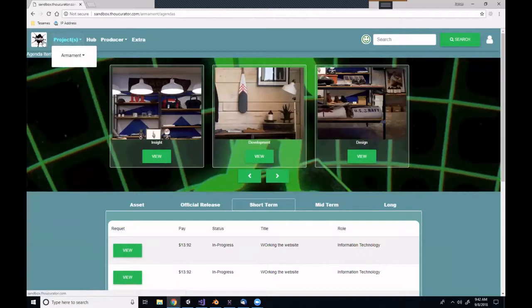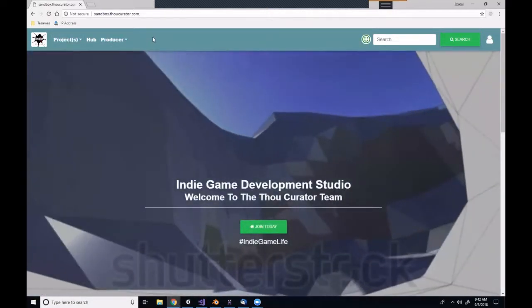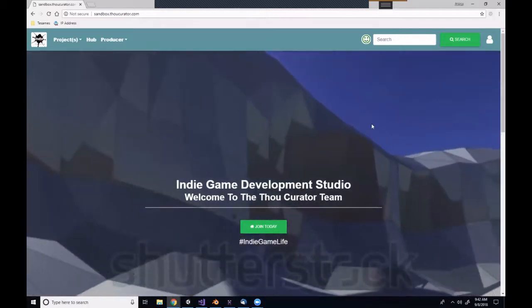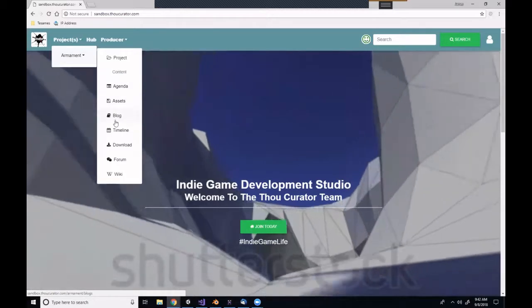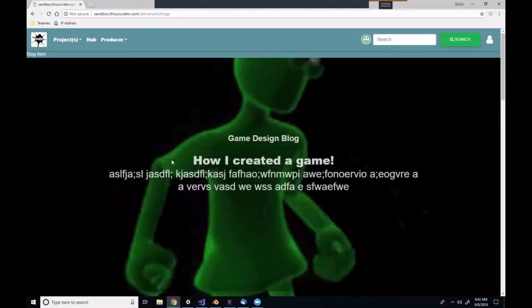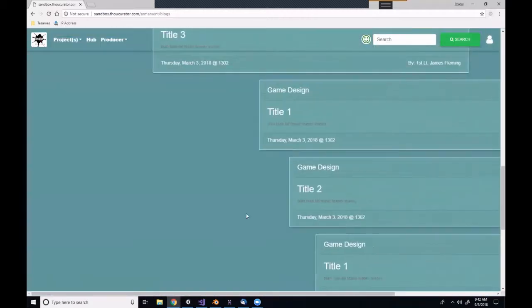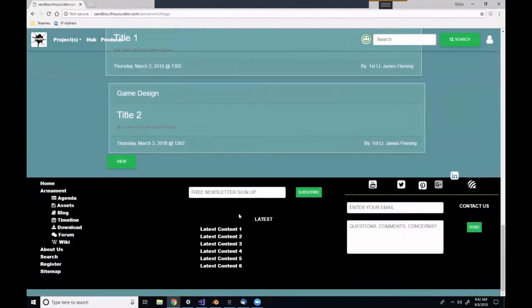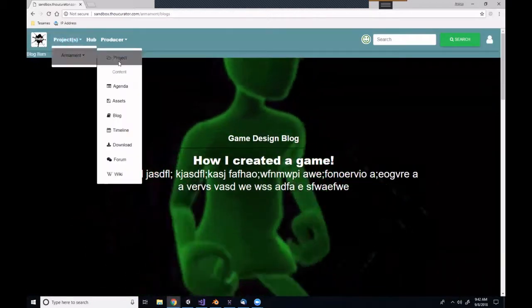Now you'll notice that this extra button disappears and shows up, like right now. When it does that, it just means that there's nothing on this page that needs more functionality. Like the blog page, for instance, has nothing. I don't know if the video recorder can see that, but you'll see that a lot of the pages have an animation to them too.